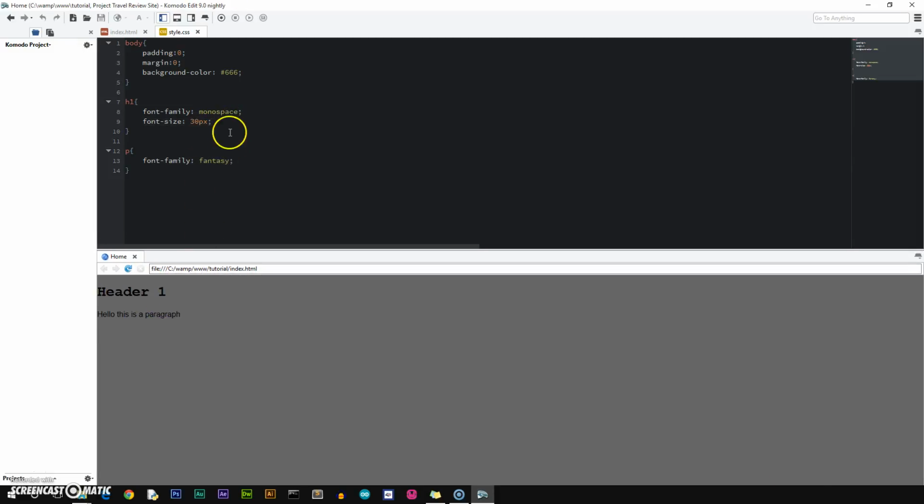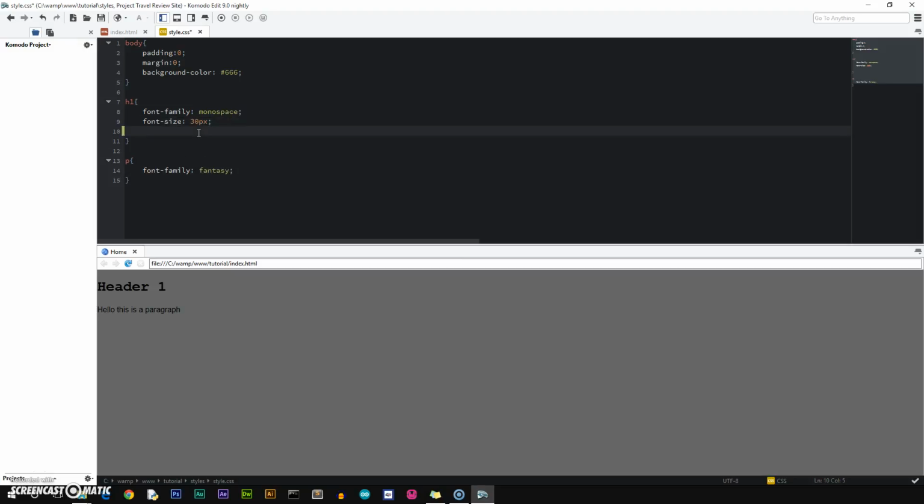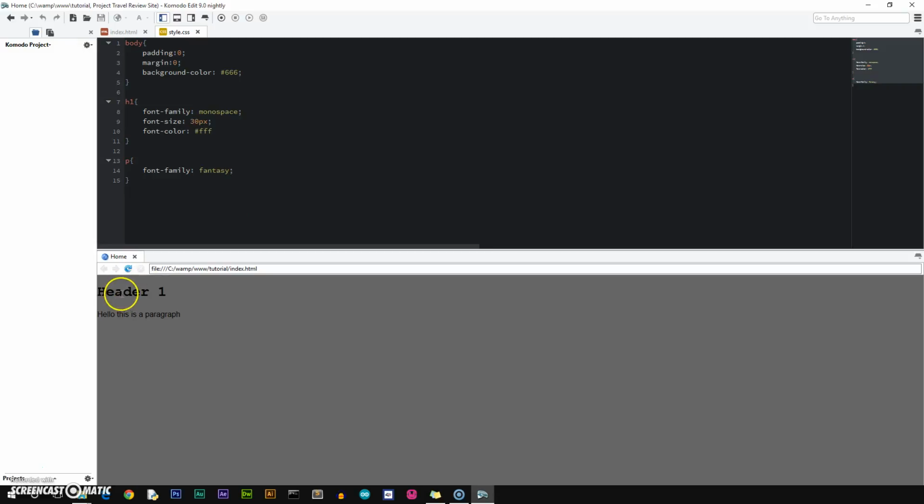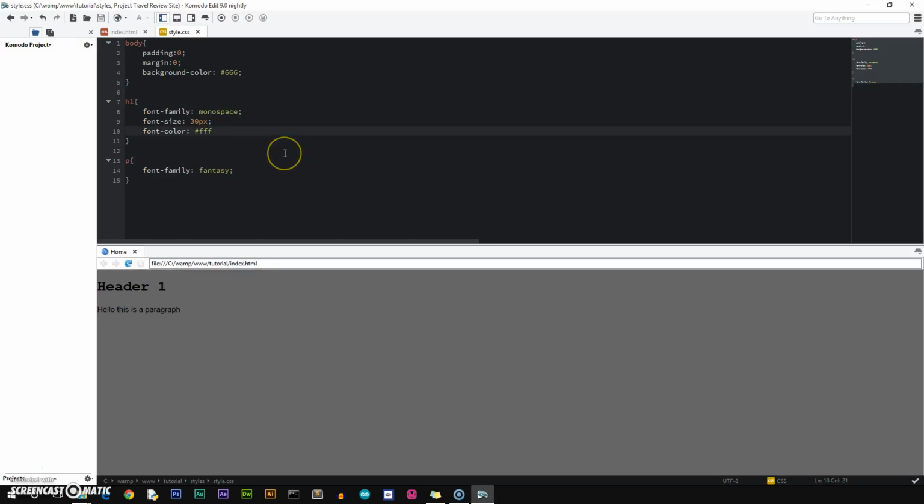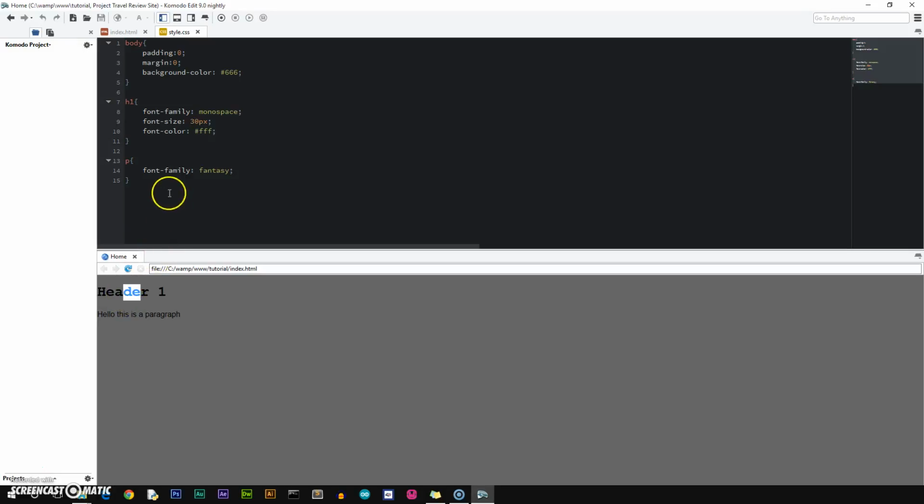But then also what you can do is you can go font color hashtag FFF, which will be white, and then end it with the semicolon and refresh, and that should have gone white for some reason.